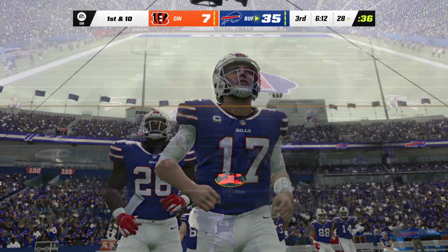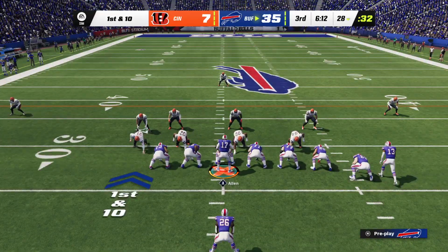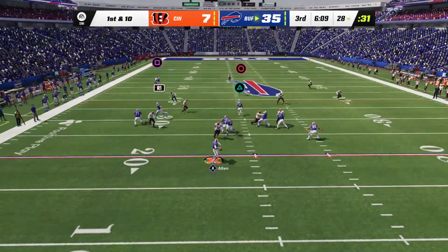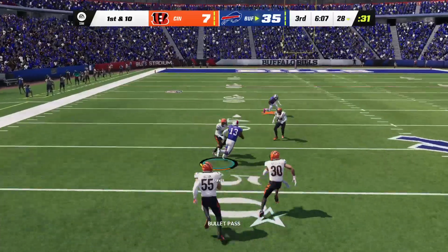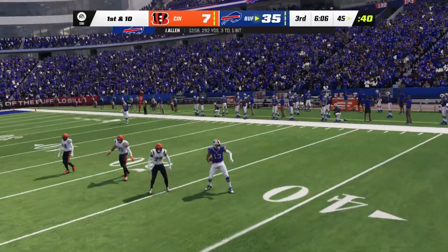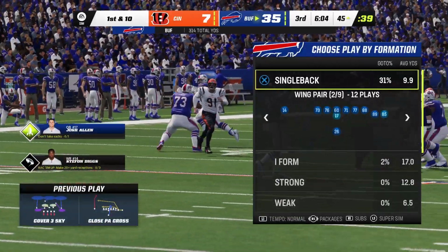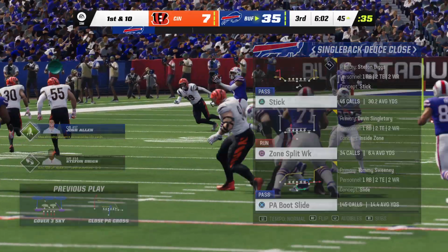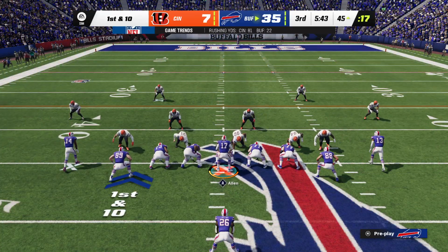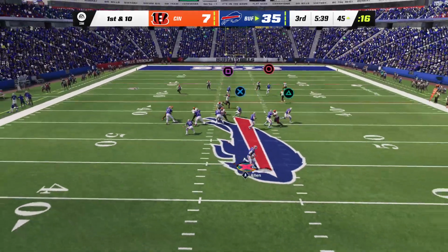Here's the Buffalo offense now as they get set to take over here. No points last time out. They were forced to punt, if you remember, but no time to dwell on that. They've still got the lead here and a chance to add to that. 1st and 10 as this new drive starts. And out across midfield down to the 45. A very solid gain of 27. So they'll come up in Bengals territory now with a 1st and 10 at the 45-yard line.